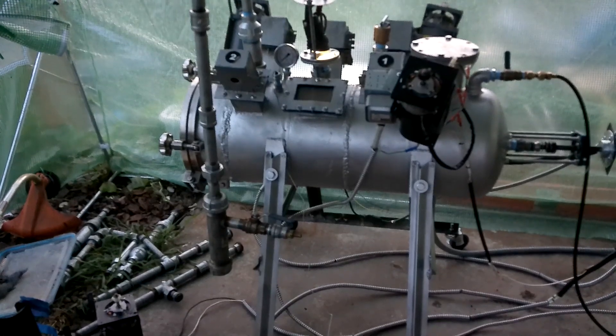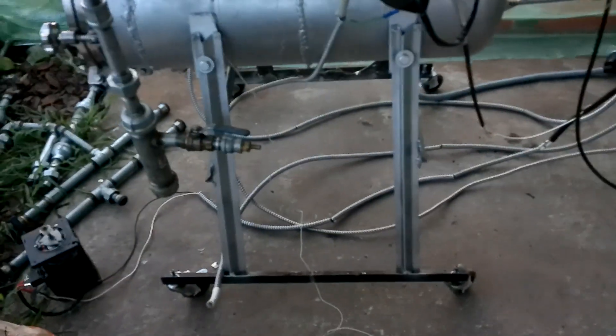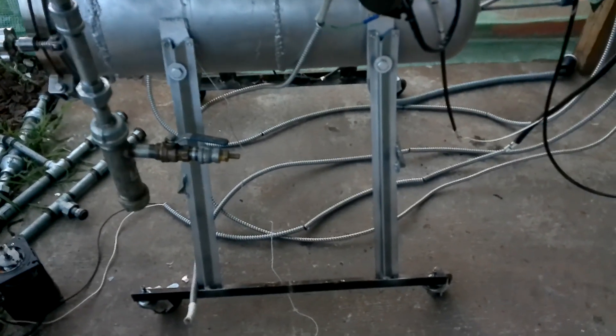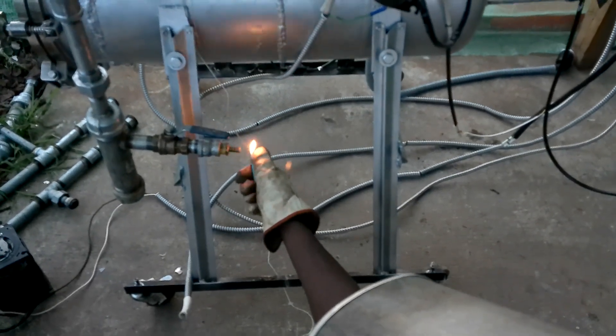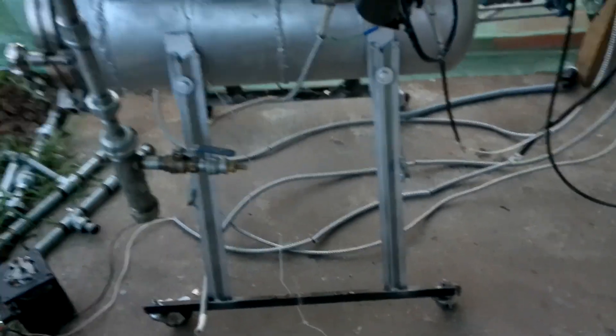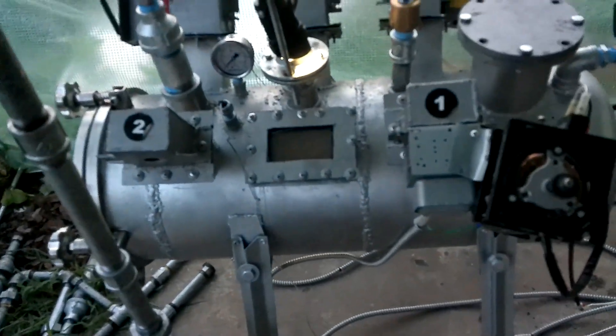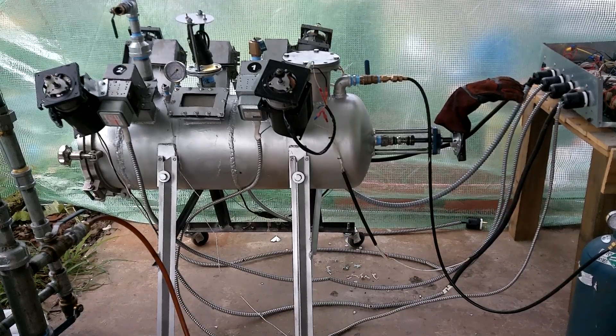At this point I'm quite sure all the oxygen's pushed out. If it's not, we have the water bubbler and a flashback arrester. I want to see if we can light this. If anything goes wrong — rest in peace to me, right? It's not lighting. Hey, I'd rather it not light than it explode. Let's go though. Look in that window — that window is like a lightning storm. We got three on — let's turn on four.